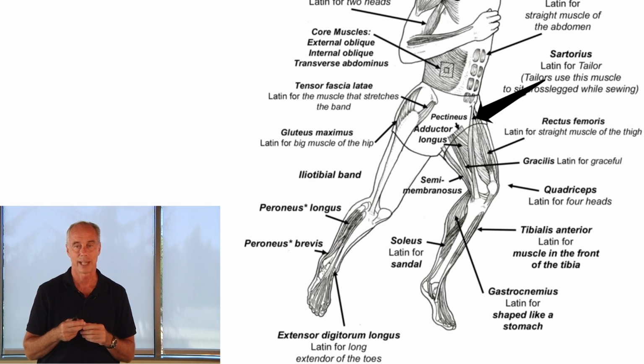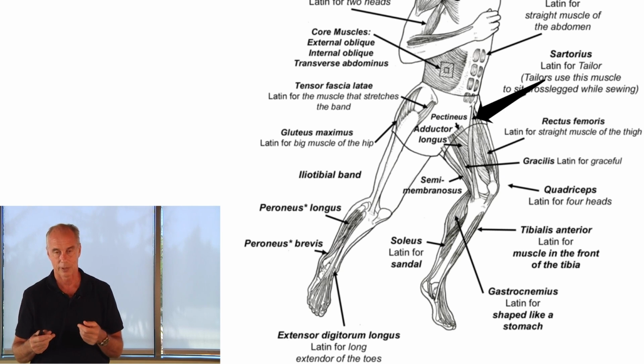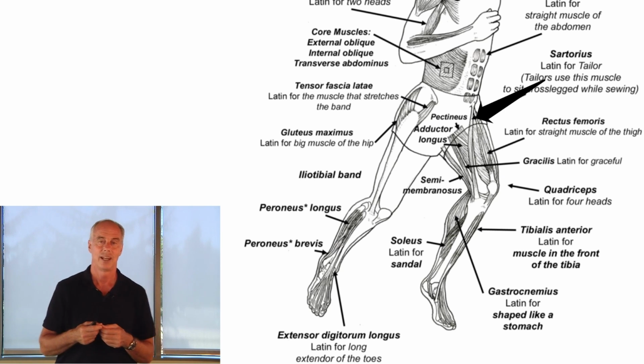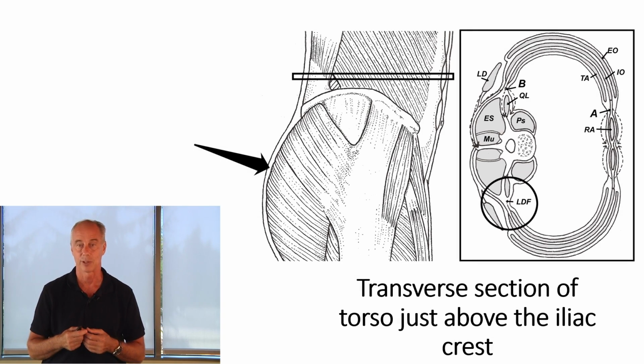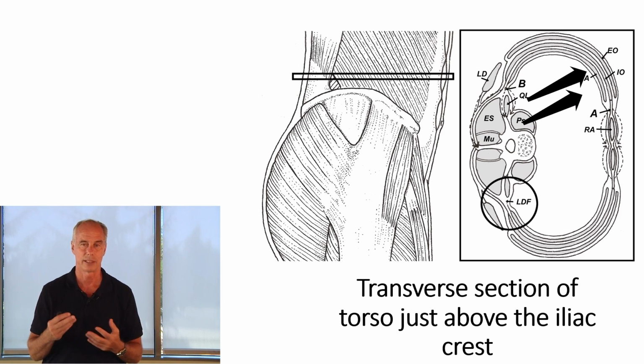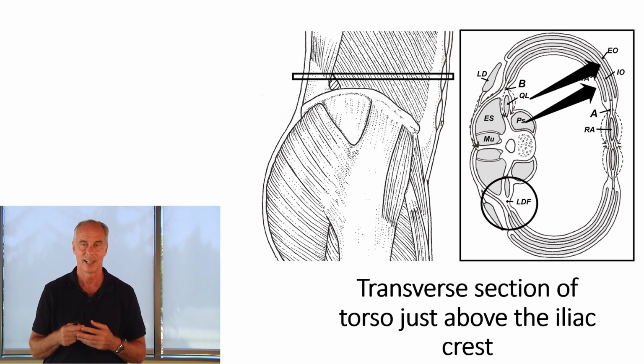Sartorius muscle, Latin for tailor. It allows you to sit with a leg in a figure 4 position. A long, interesting muscle. Tensor fasciae latae has its only attachment to the iliotibial band. Gluteus maximus. In this illustration, if you look at the core muscles, I break down the different core muscles, internal, external, oblique. The fibers run at different angles, and rectus abdominis.